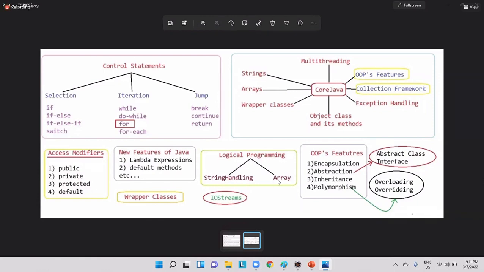So tomorrow I'll be going only with logical programmings in arrays.